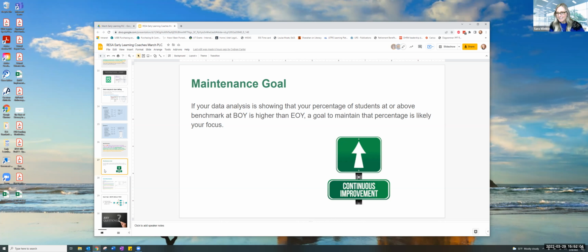And so because of that, we call it a maintenance goal, where the goal is actually just to maintain that 60 from beginning to end of year, because their data is showing that they're not successful in that space. And we want to at least maintain. And then once we maintain, then of course we can start adding more and more and going to that 3 to 5% change. But if we can't maintain, then that has to be the goal first. So we do allow maintenance goals if the data is showing it's a necessity.